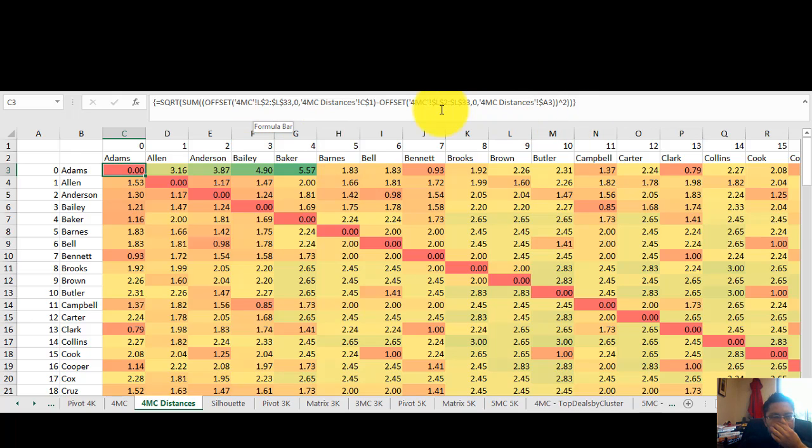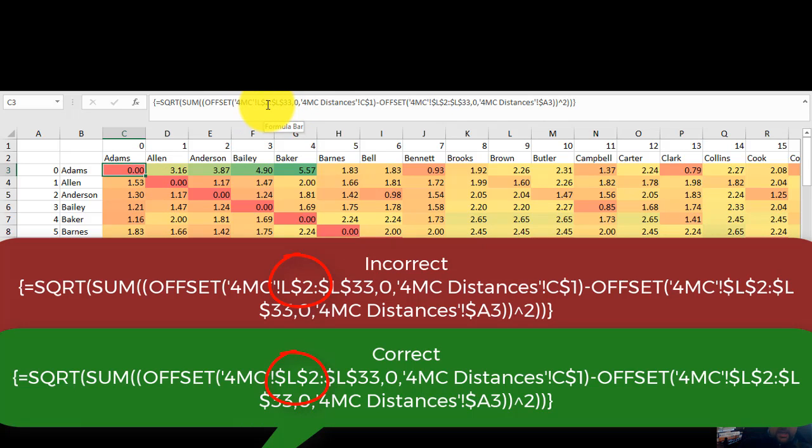That's great, that's important. But I want you to notice something here, and you might not be able to see it very closely, but zoom in if you can. I cannot do that in Excel, but there's something going on here with this L2, okay? If I look at Allen and Adams, look at the absolute cell references there. L2 has an absolute cell reference on the $ and the 2. However, over here it does not, and it should.